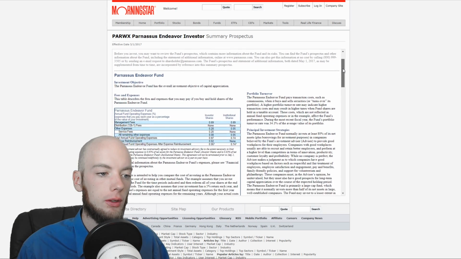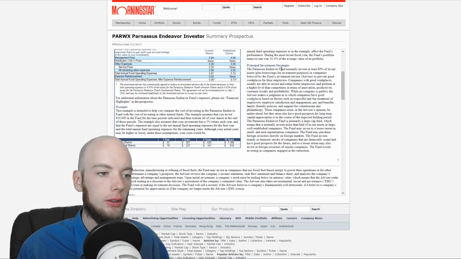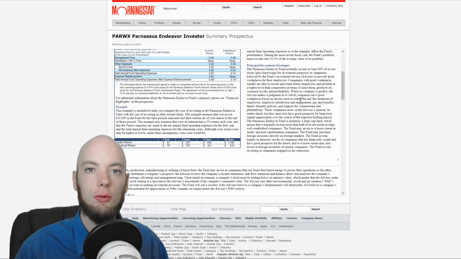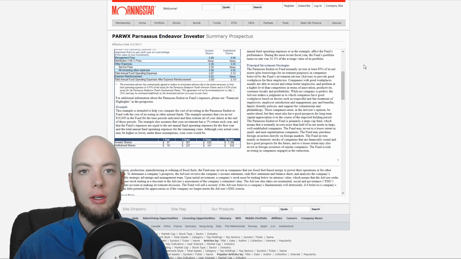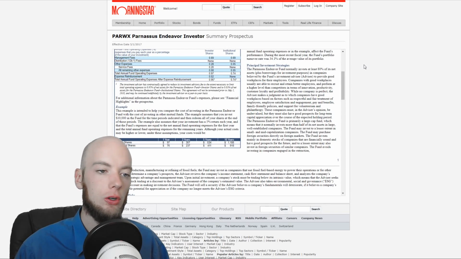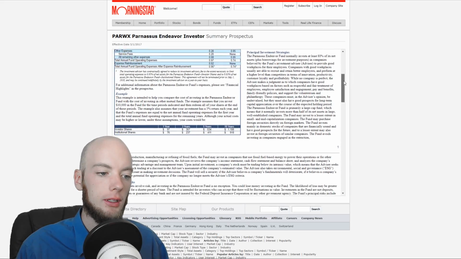One of the things that we want to look for here is the principal investment strategies. So this column will be included in every prospectus. Each prospectus for any mutual fund or ETF by law must include its strategies. So you want to read through that in detail. That's going to tell you how the fund attempts to achieve the things that it does. Does it use leverage? What does it trade in? How much of each different type of stock can it own? All of those different things will be in here in detail.